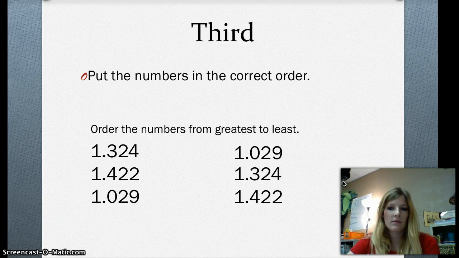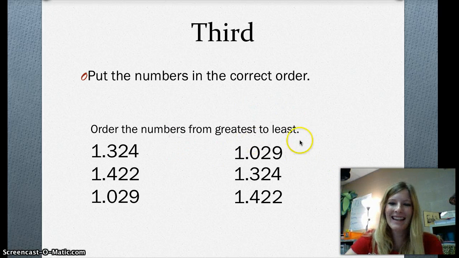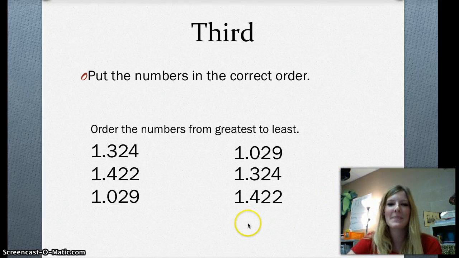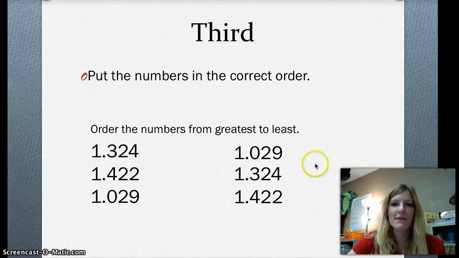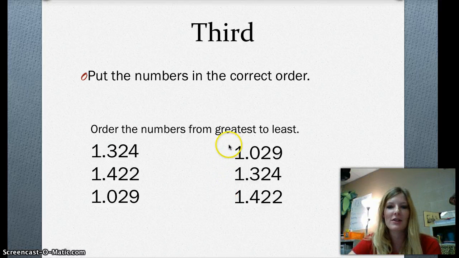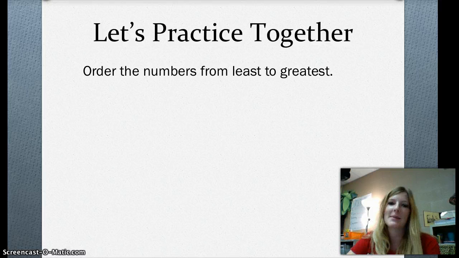Okay, so I think I did not follow directions. Does anybody see the mistake that I made? What did I end up doing? If you said I ordered them from least to greatest, then bonus points for you. I put the greatest number at the end. This number should be up here. So greatest to least. Let's practice this one together.